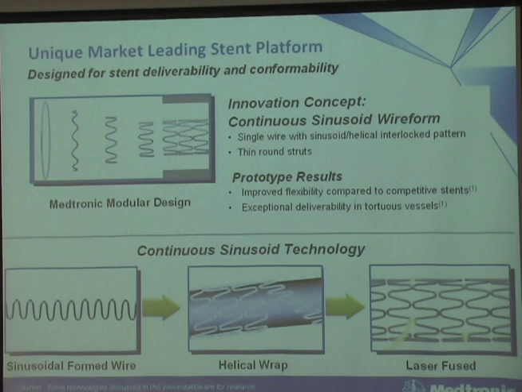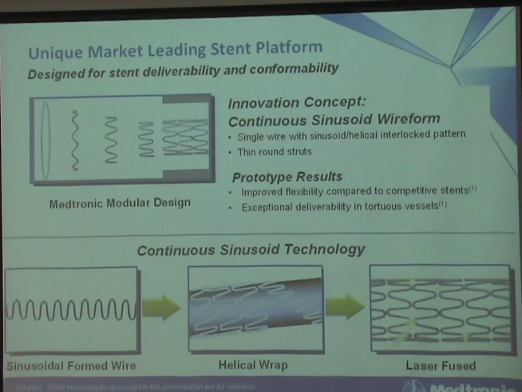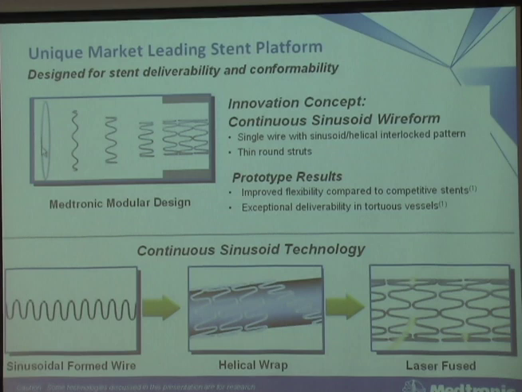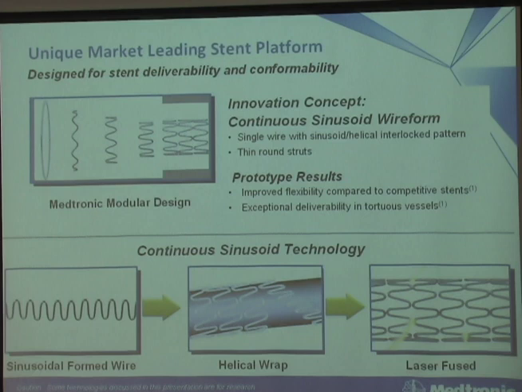The way that we make our stents is actually a little bit interesting. Most companies take a hypotube — basically like a needle — and laser cut out a jigsaw pattern of different designs. What we have done is start with a single ring, stamp it into a sinusoid, and then by lining them up and laser fusing them together create the stent scaffold. A longer stent would have more of these rings. The reason is if you think of a rigid tube trying to bend through very tortuous anatomy, whereas these flexible segments are almost like a snake and allow a lot more flexibility and deliverability — and getting to the location you want to treat is one of the big challenges.